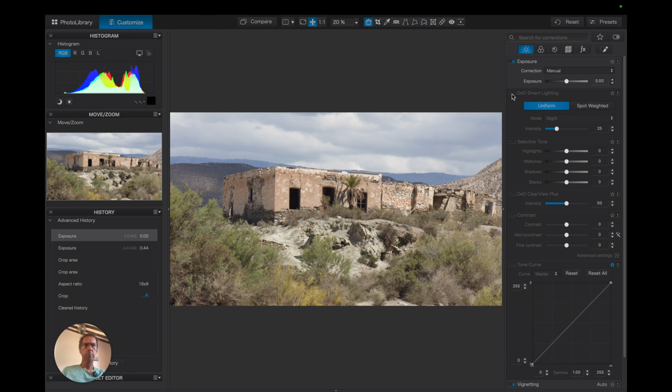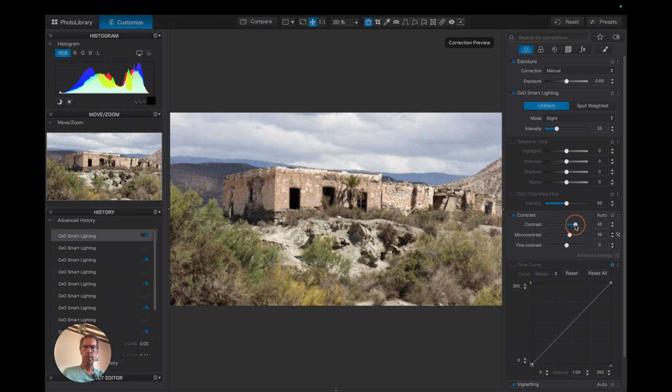Smart lighting, you can have a look and see if that makes any difference. It does make a slight difference. What I would do, you have some choices here. Contrast is a global thing, so this will push the pixel values towards the white and towards the blacks.